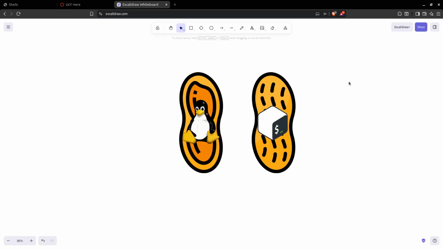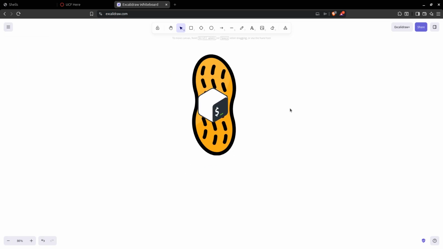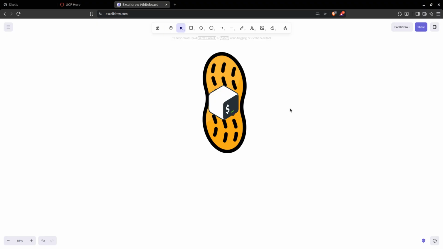Last semester when I gave this joke, some people were shaking their heads. I don't think everyone liked it. Okay. So yeah, the actual English word for the inside of a peanut is kernel. I don't know if that's really why it's called a kernel. I mean, it seems like just a joke to me.